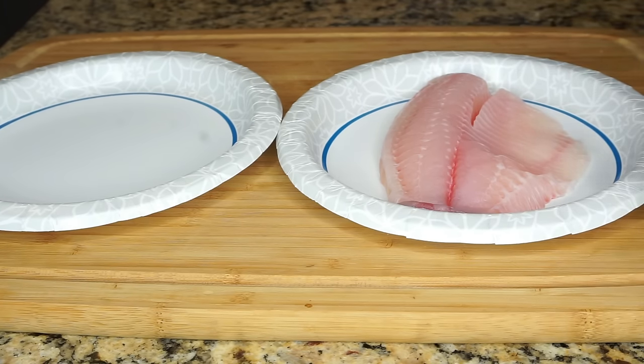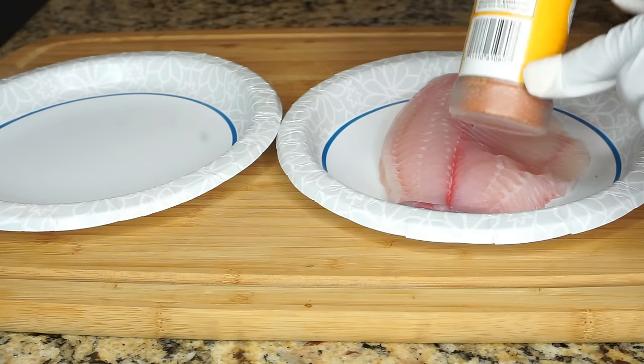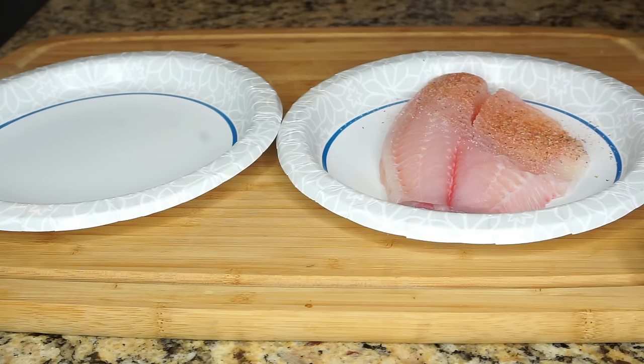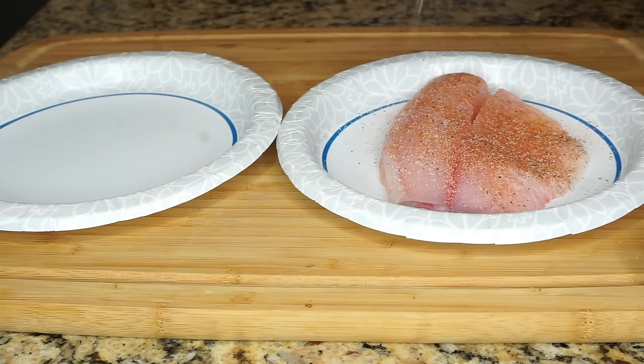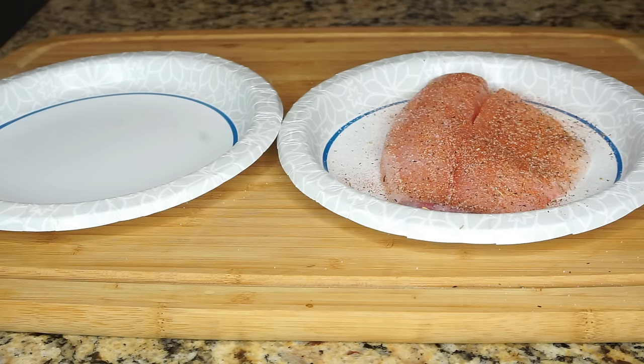So first of all, I think it's the seasoning. Make you some of the seasoning because it's very, very delicious. And so first you start off by seasoning it, and I season it liberally. I like it all to have that color to it.